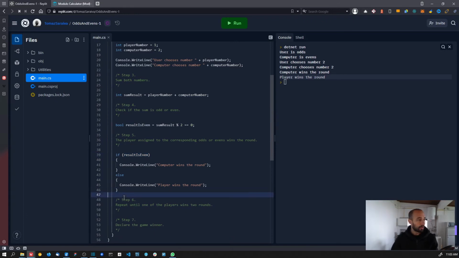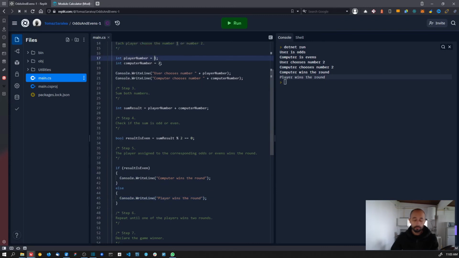So basically how this works is that if the condition is true, it's going to run what's inside these curly brackets, else, meaning that if the condition is not true, if the condition is false, it's going to run what's here. So if the result is even, the computer wins the round. If the result is false, the player wins the round. And now we can check again.